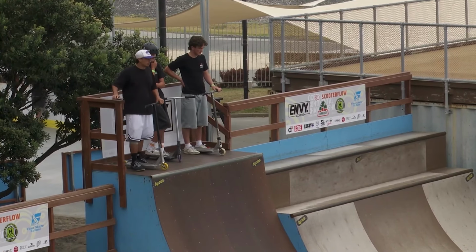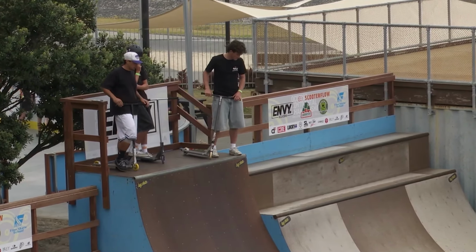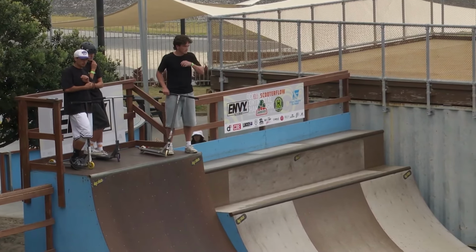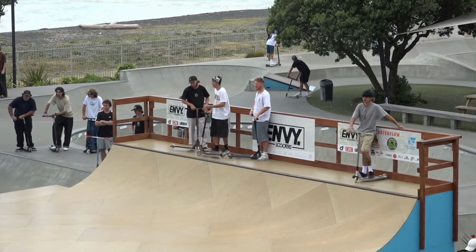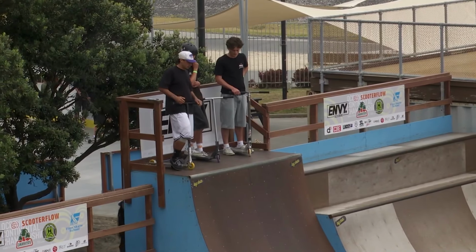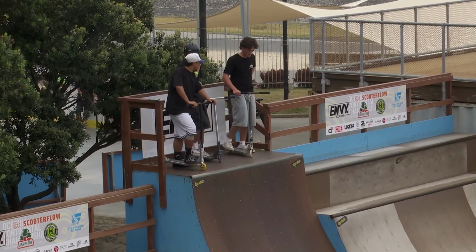Yeah, let's get this moving, boys. Wait for the judges, though. Make sure that the judges get their scores in. The last thing we want to do is rush the judges. Yeah, that is the most important thing. But next up is going to be Jamola. If you can't see him, he's over there on the big quarter pipe in the white shorts. As always, it's your choice, man. I'm happy if you're happy. And I'm just happy.